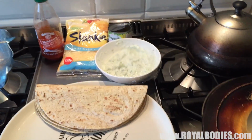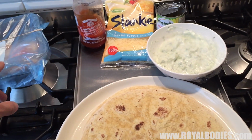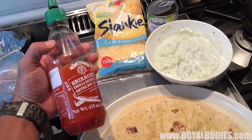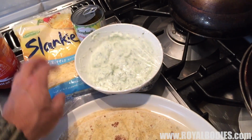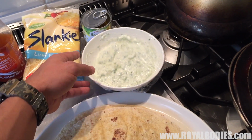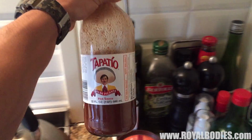So yes, finally it's time for meal number 2, and we're going to make the tortillas filled with chicken, 80 grams, sorry, not 200 grams, 80 grams, sriracha sauce, really a low calorie sauce, very good. I really highly recommend this to everybody. And grated cheese here, we're going to grate on the roti, and we have corn and the homemade tzatziki sauce. And we are going to stuff the chicken with some calorie-free tapatio sauce. You're going to see how that looks.